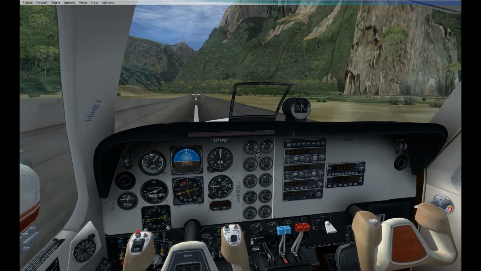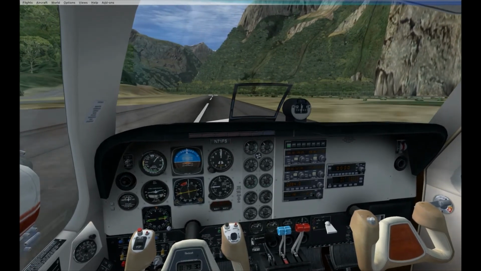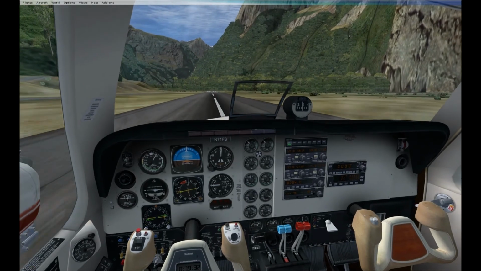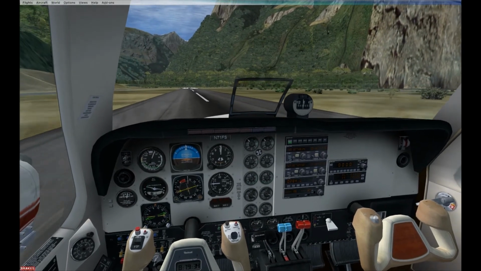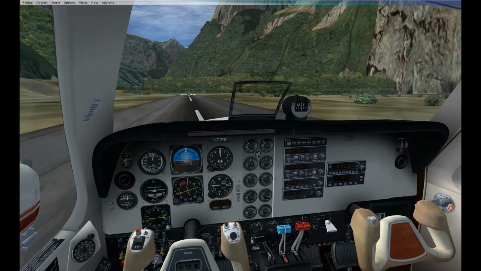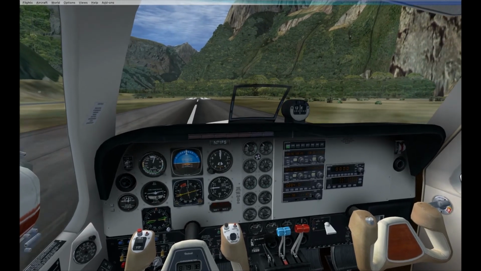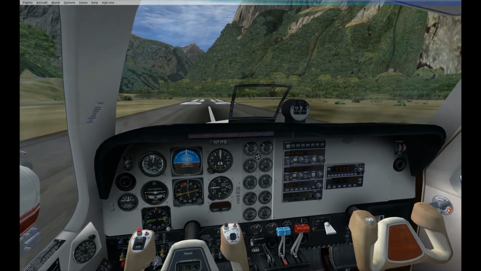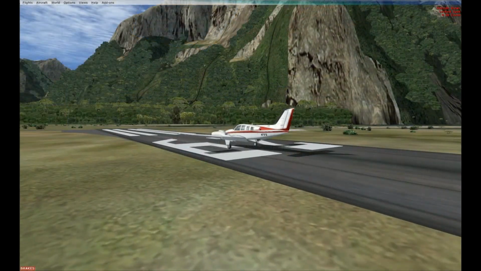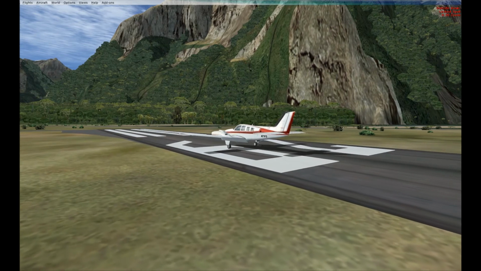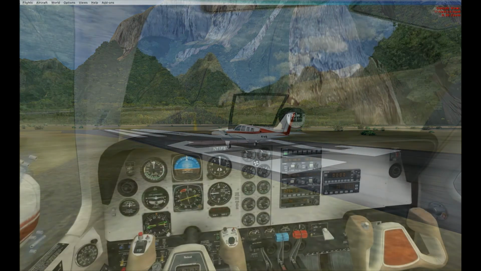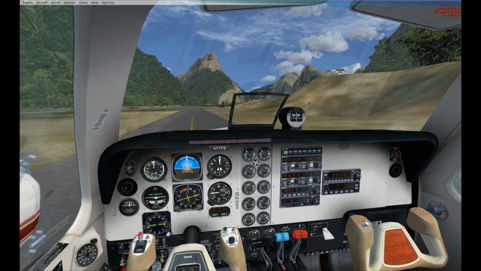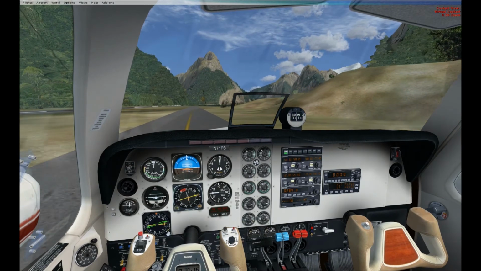Welcome to Milford Sound. A bit of crosswind taking the aircraft around there. As we taxi to the parking area, we track flaps.